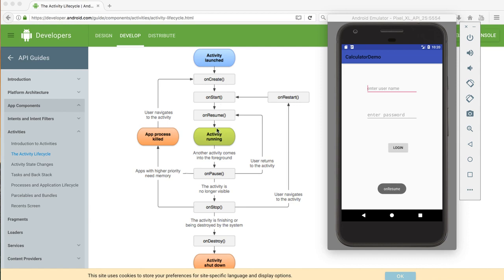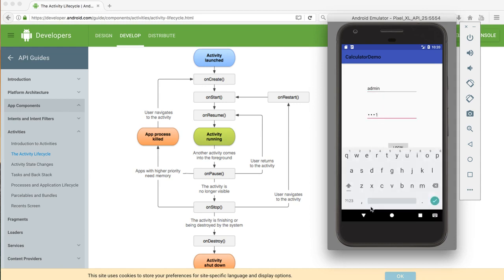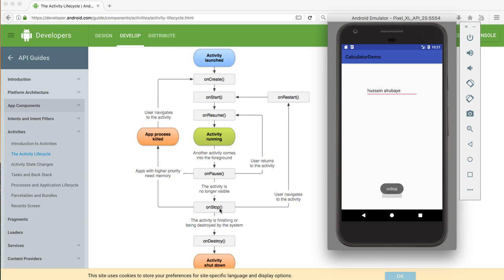Then the activity is now active. Is that right? Yes, the activity is active. Now it is on resume, then the activity is active. Think about I'm going to another activity. If I just go to the second activity, the first activity goes to onPause, is that right? Then it goes to onStop. It will not go to onDestroy because I'm still there.